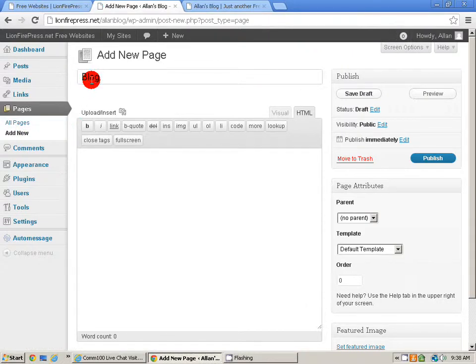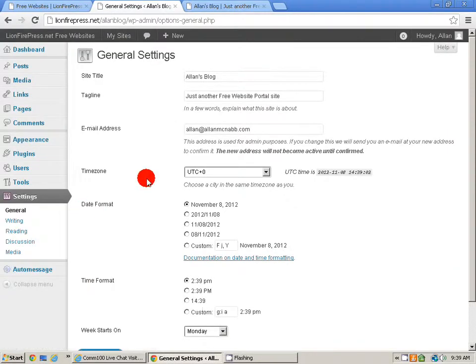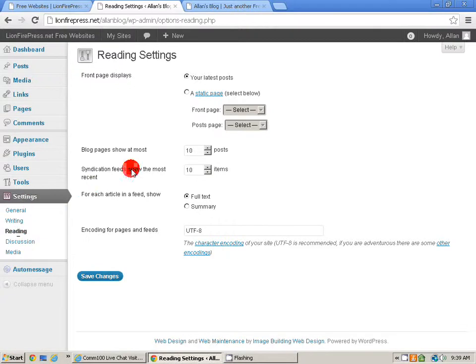Okie doke. Now let's go down to our settings. And I've already showed you how in general settings you can change the title of your blog and the tagline. We're not going to do that now. Let's go down to reading. All right. So right now the front page is displaying our latest post, and that's fine, but we want to change that. This time, now we want the front page to be a static page.